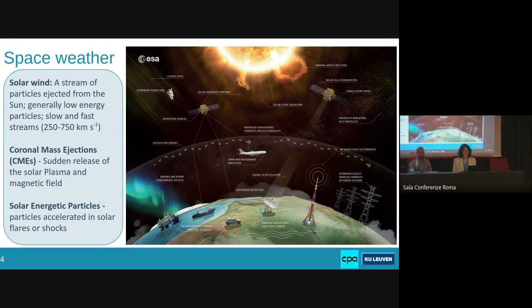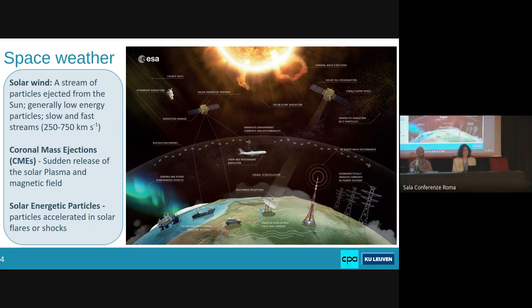These are very fast particles that get accelerated either low in the corona because of solar flares, or they can get accelerated along their propagation with the interaction with the shocks of CMEs or corotating interaction regions. Space weather is very important indeed.